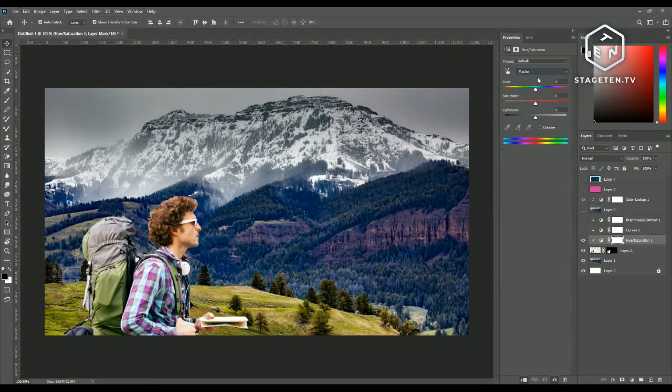Let's just see what master does. Now as I slide this slider, you would see this color will get changed. So as you can see, the hue of the image is getting changed.